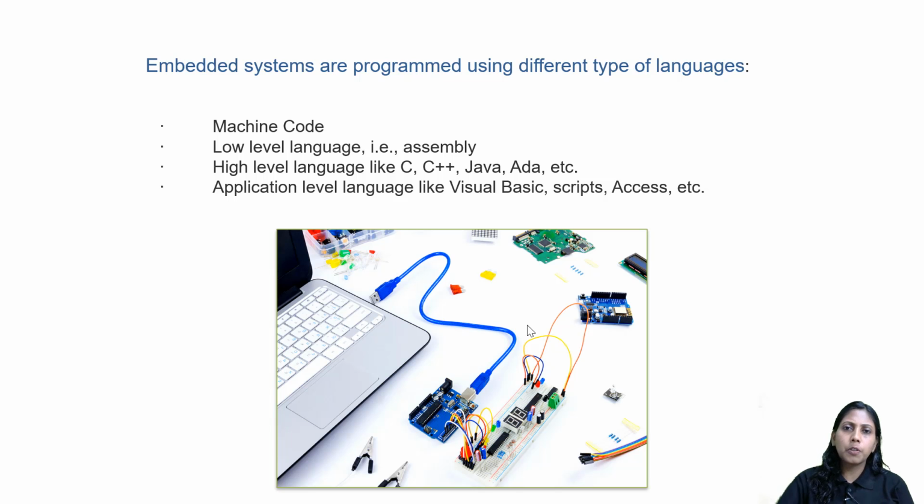Assembly language, if you are comfortable with the instruction set. Using mnemonics we can write assembly language. You must have seen it, right? One example: move a comma b, if a and b are registers, or move a comma r1. This kind of mnemonics we used to write. So this kind of code we can call assembly language code.